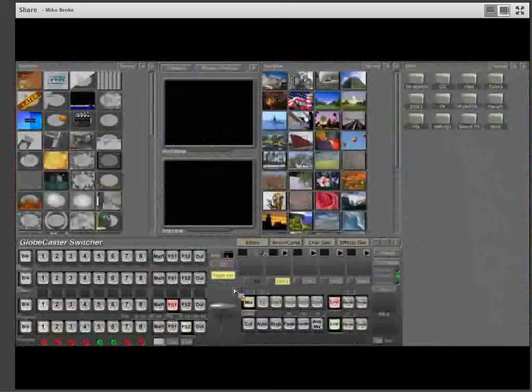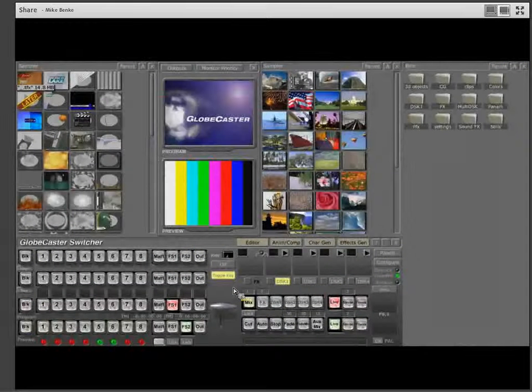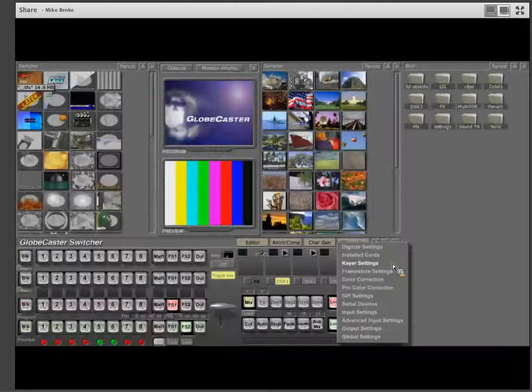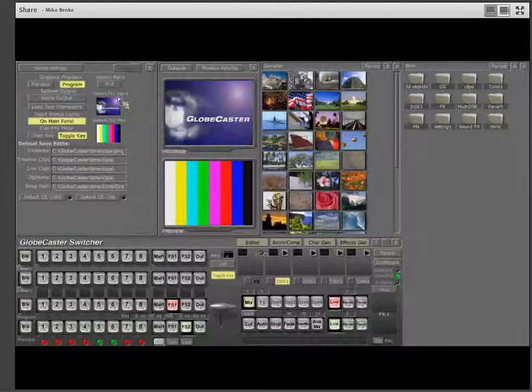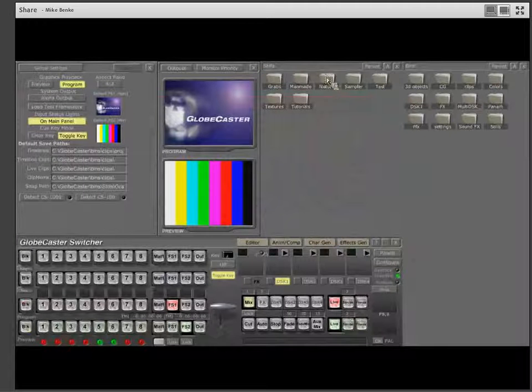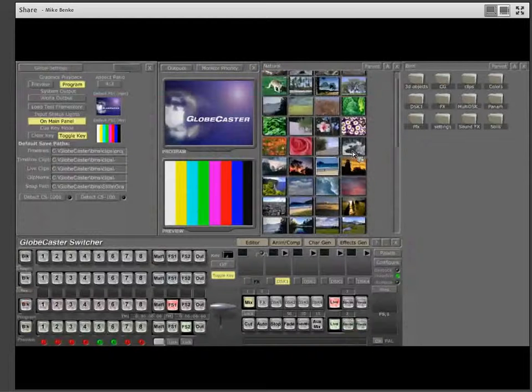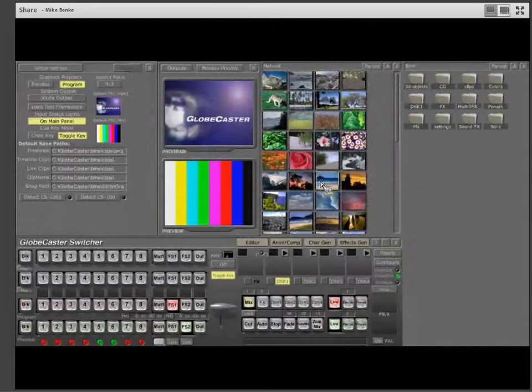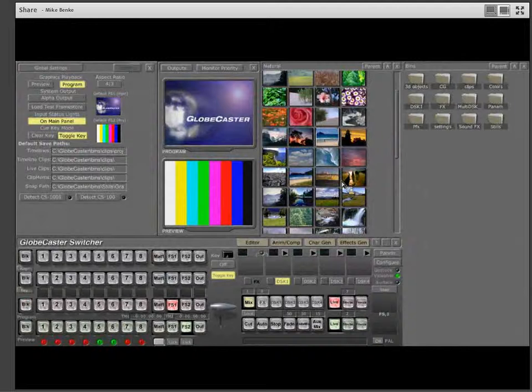We can change that to be an ITV logo if you want. It's easy to do. You just go to Configure in the Switcher interface, which is over here on the right-hand side, and then you're going to choose Global Settings. And this is where you have an opportunity to change the default logo that comes up. So for example, if you'd rather have a picture of the beach or a kangaroo come up, it does have to be in our file format for it to work.